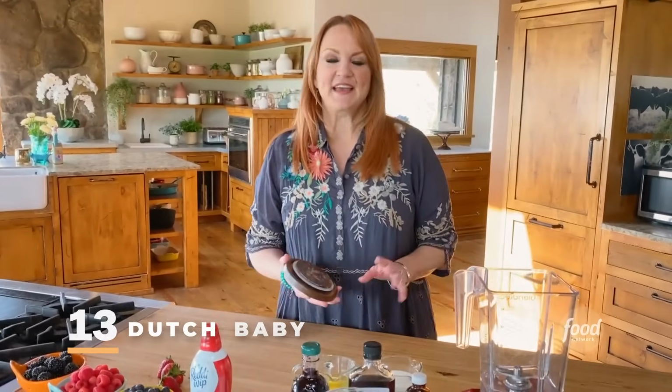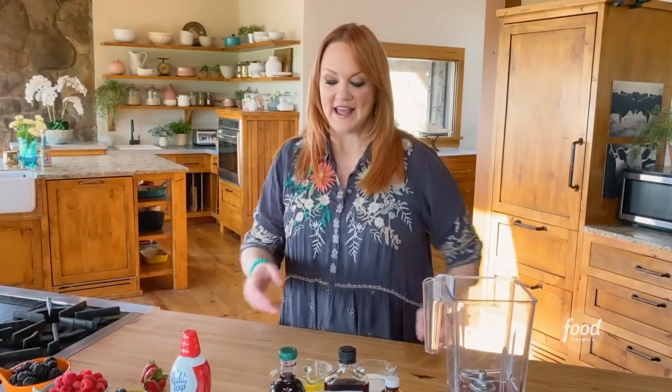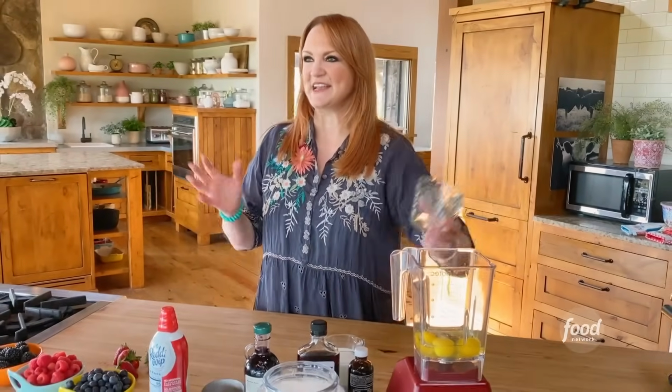So I am gonna make a Dutch baby, also known as a Dutch pancake. I'm telling you guys, this thing is so much fun. It's a little risky to make it on camera because it's one of those things where you're not exactly sure it's gonna turn out perfectly, but we will hope for the best, won't we guys?